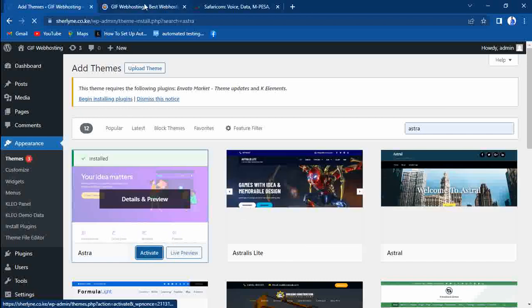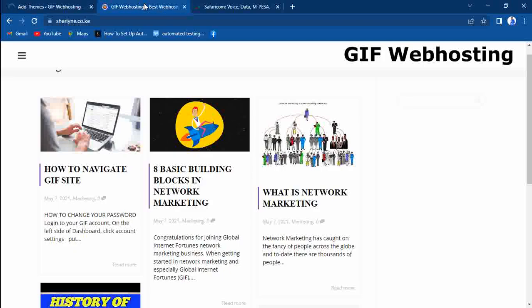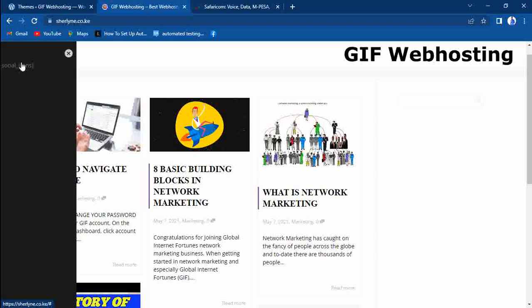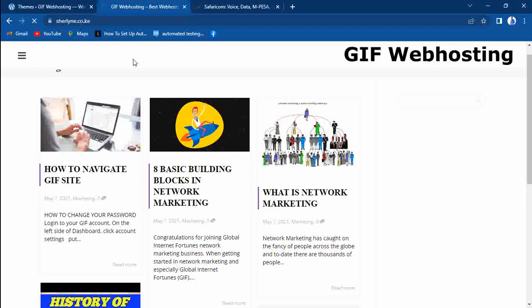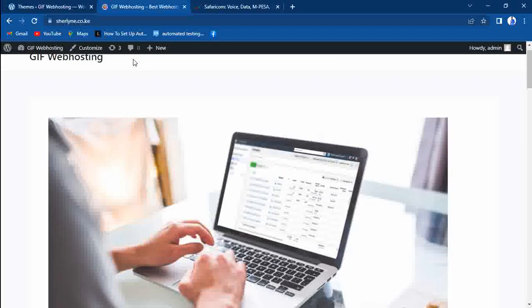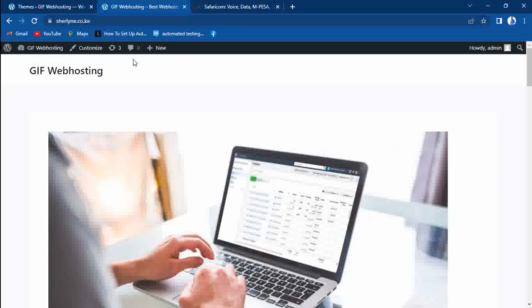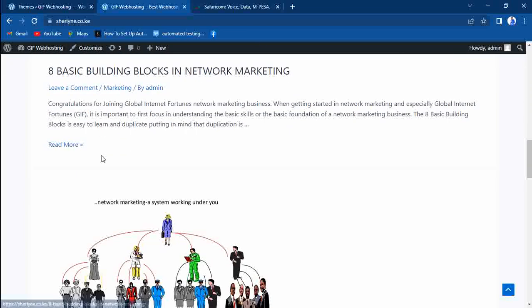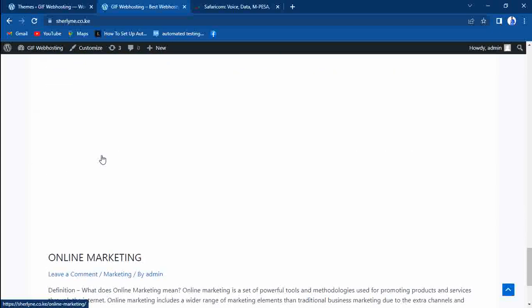When you activate it, come back to your website and refresh, and you will see a new look. Look where the web hosting is written. There is a menu being shown there which has nothing. But now when we refresh our site, you can see even the photos or the posts are laid out in a different way. Previously, this editing part up here was not being shown, but right now we can easily see it because we have changed the theme. If you scroll down, the posts are arranged in a different order because we have changed the theme.